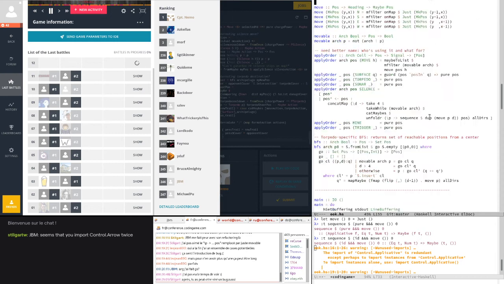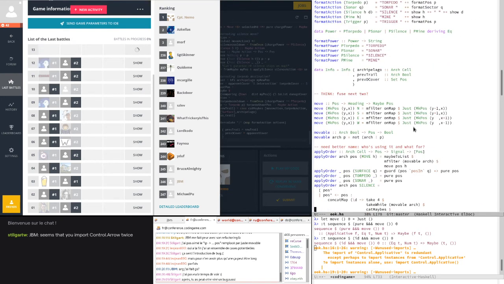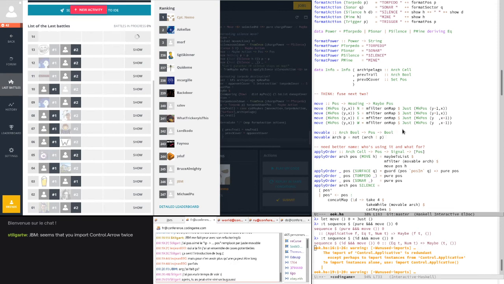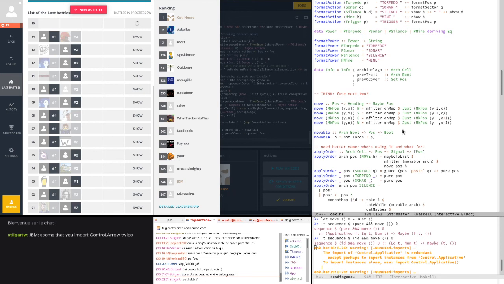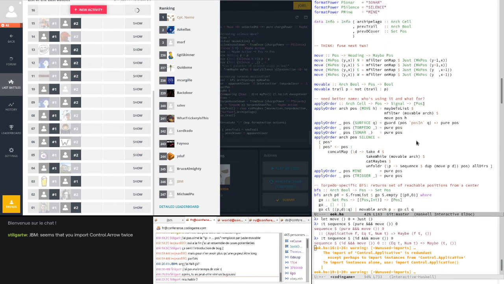Movable is a very bad name now. Or is it? No, what's a bad name is calling this an archipelago because now it's just an allowance map. How do I call this? Well, it's mostly trail for now. No, it's the opposite of reachable. But trail's incorrect, but I mean within the context, I'm mostly going to remember what I mean with this.